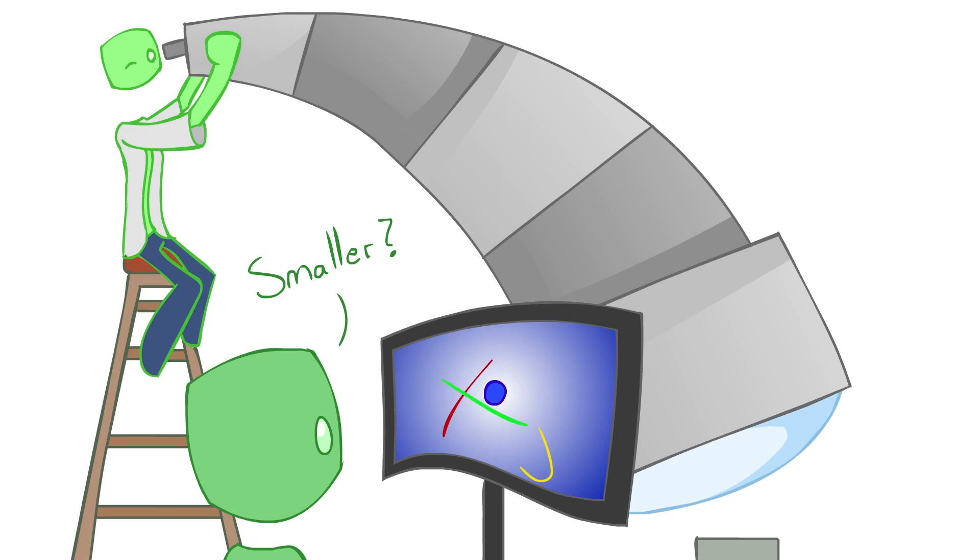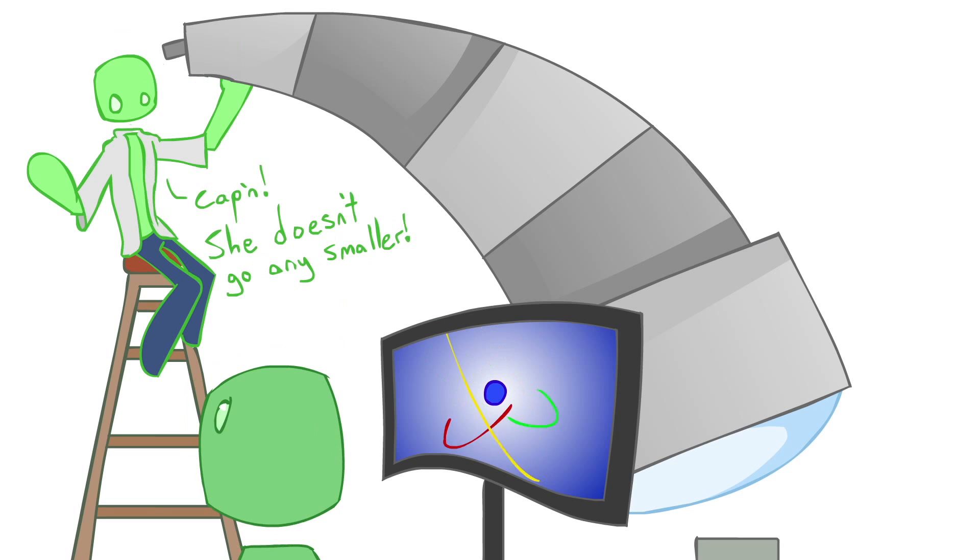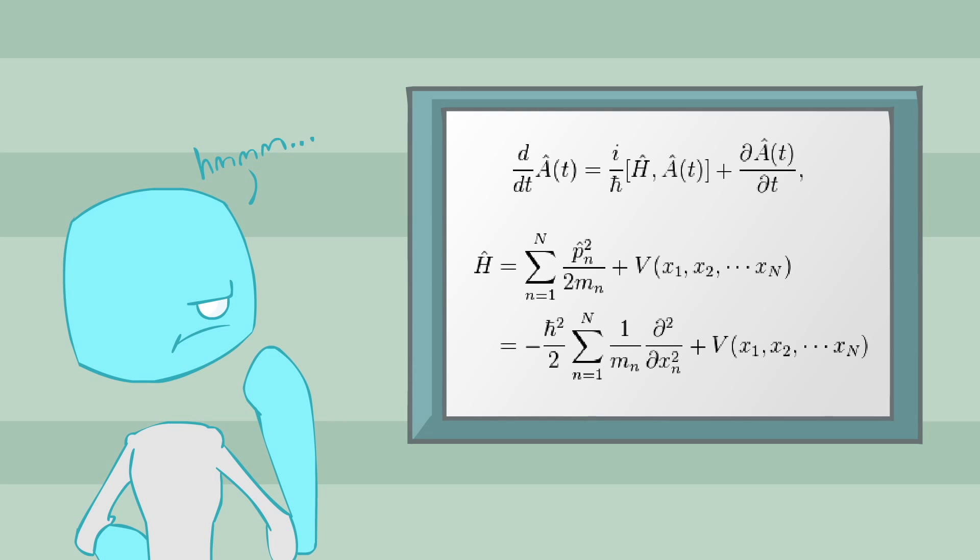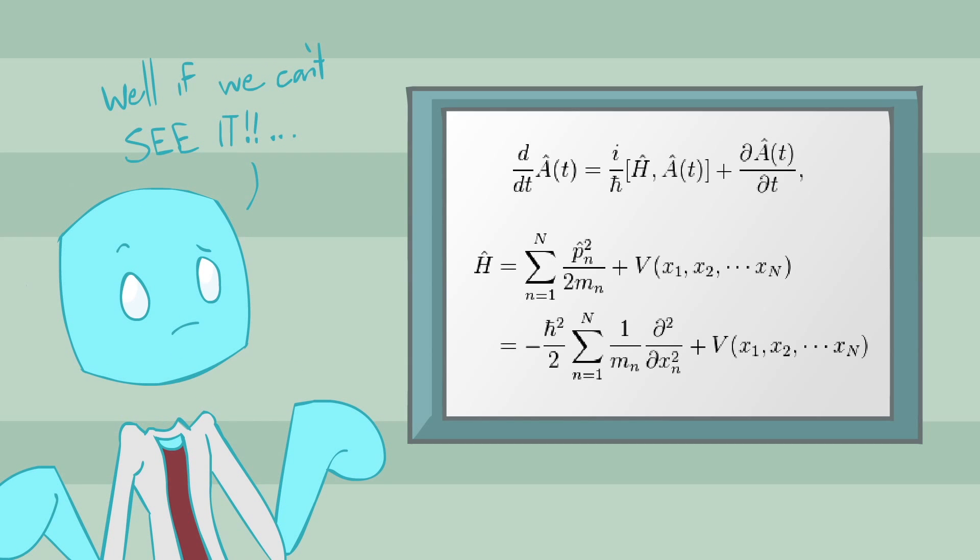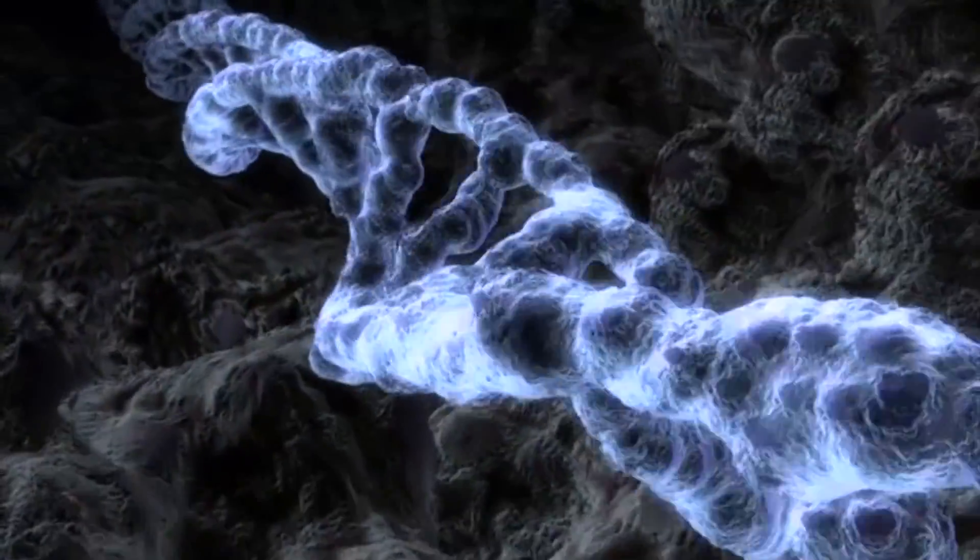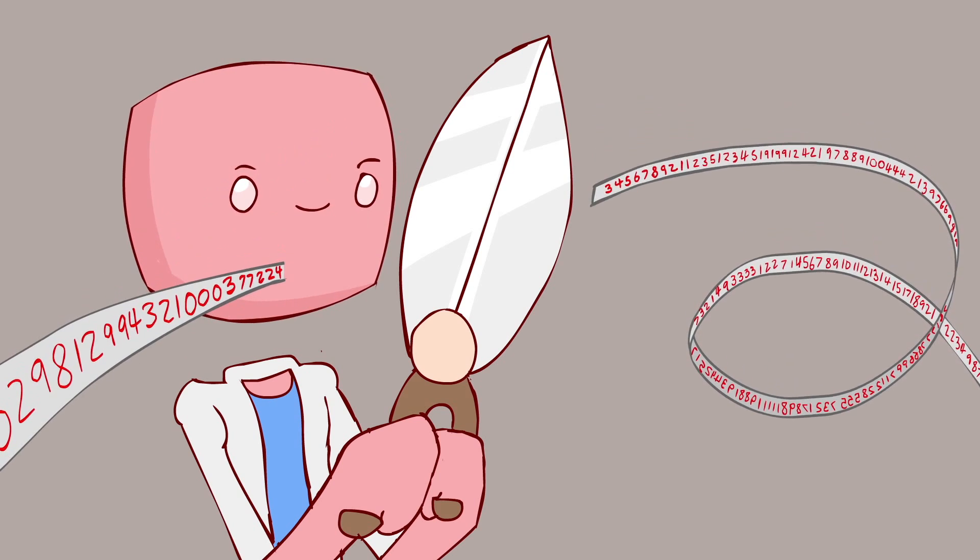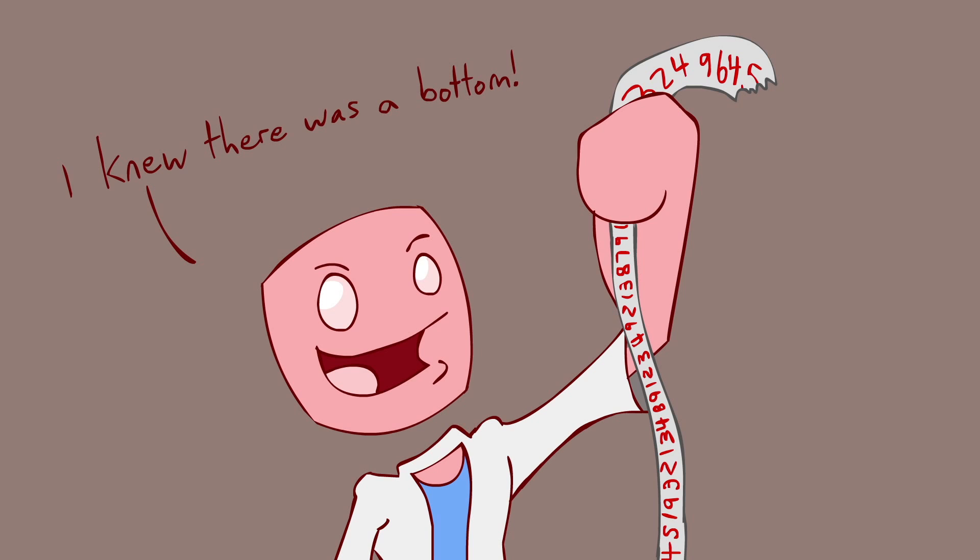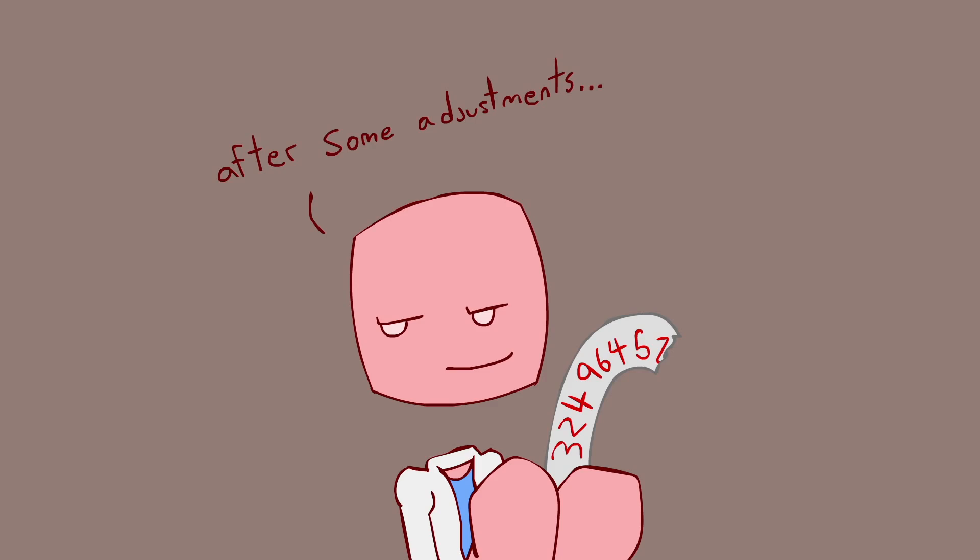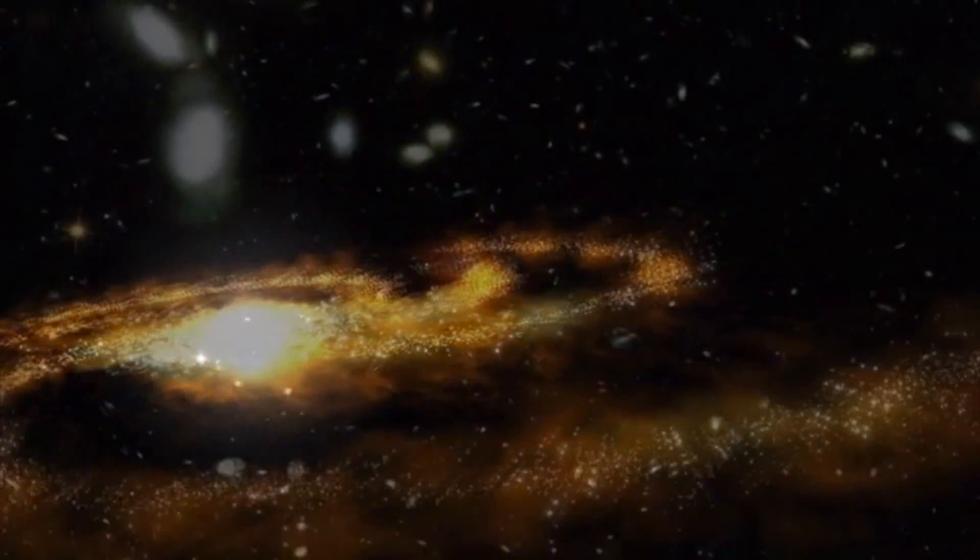As our sciences have looked smaller and smaller to find the smallest particle, we have reached a point where things get so small that we can no longer define what they look like. We try and define what particles are through abstract concepts and mathematics, because we say that particles are unseeable and unknowable. And yet, things are always going to get smaller and smaller. Everything is made of something else, and it fractals down to infinity or fractals larger to infinity. Some scientists have actually been known to cut infinite numbers when they find them, because they're deliberately looking for finiteness instead of embracing the infinite nature of reality. Check out the movie Black Hole to see this happening in action.